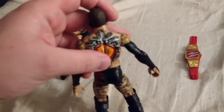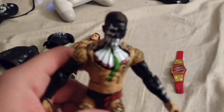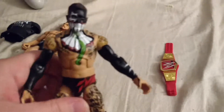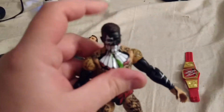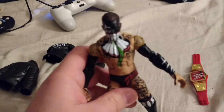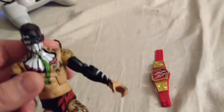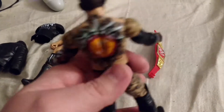It's kind of plain relatively speaking for a Finn Balor figure, in terms of his kick pads and one of his sleeves. But the other Elite 46 one was kind of like that too. He's got the same head scan as the Elite 41 and Elite 46, as well as the same torso. It's not like the Toys R Us exclusive one that had the smaller torso and the newer head scan. But still, it's a green light figure because it also comes with the Universal Championship — and even without that, this is still a pretty awesome figure.